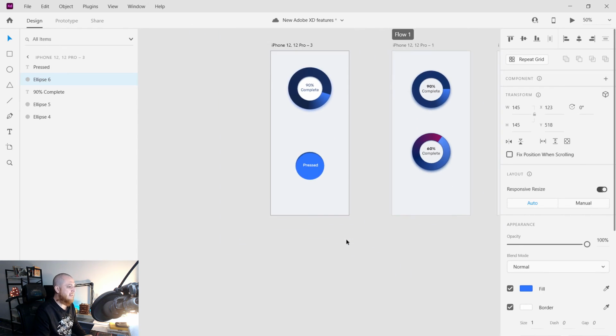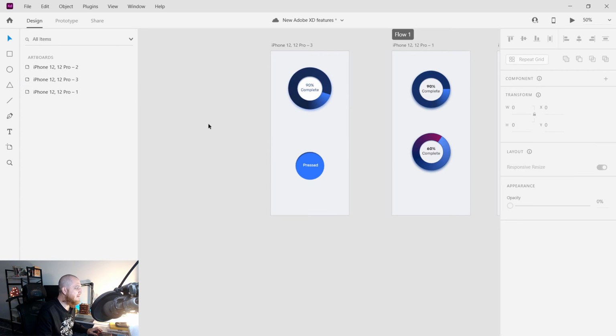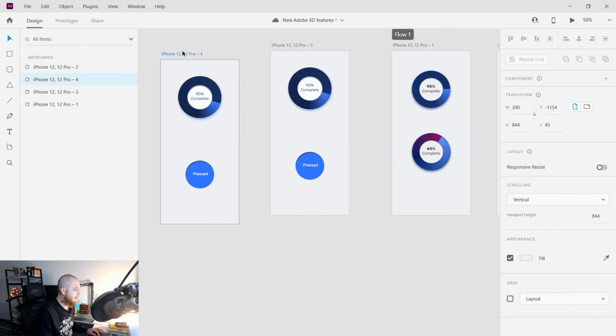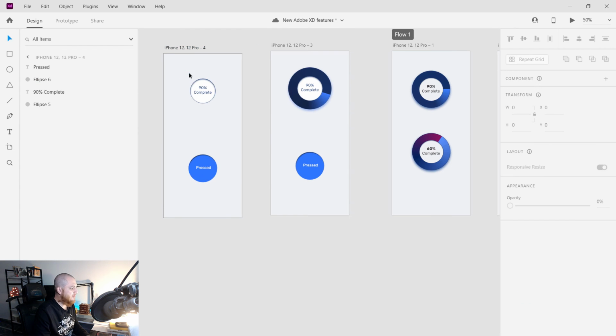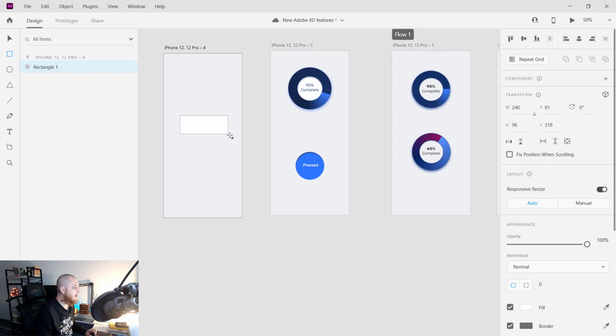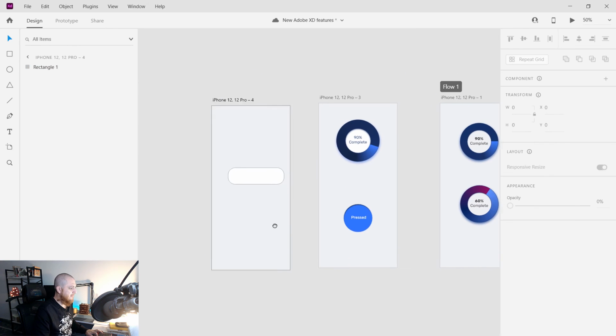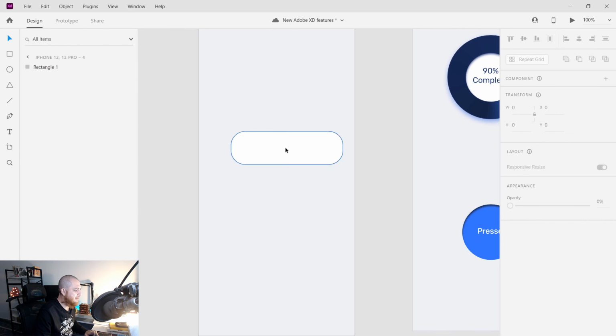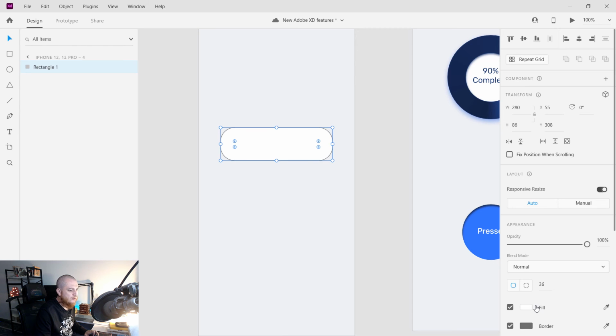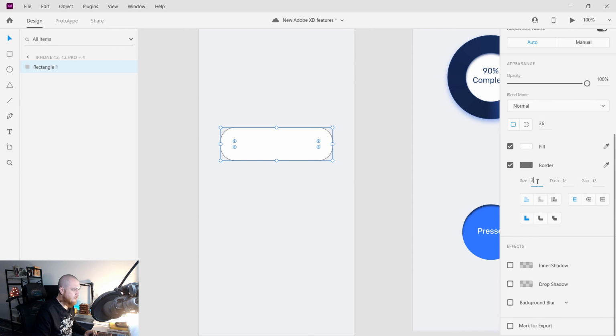Now the third part is actually very cool, and let me create another artboard, and we are going to delete all this. I'm going to create a button over here. Okay, pill shaped button, so I'm going to go with the rounded corner to be 36. Let's keep it like this. This looks amazing. I am going to use border value to be 3. You can increase the border value if you want to. Let's use 5.